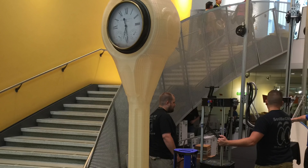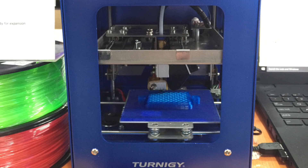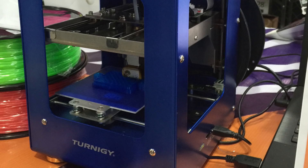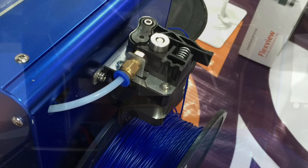I was excited to see the Fabricator Mini 2 at the Hobby King booth. It has a bigger build area than the original Fabricator Mini at 100x100, with a heated bed and adjustability. But this looks like a rebranded Malyan M100, very similar to the MP Select Mini or the Malyan M200. It's got no LCD display, so I expect it to be even cheaper — though they had no pricing or release date.